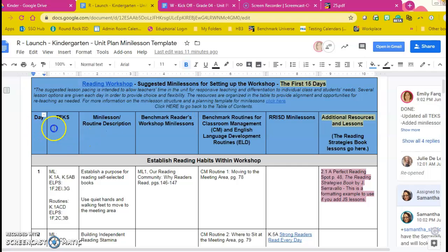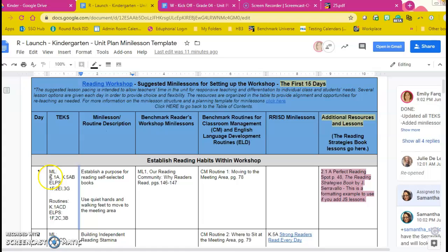What we want to make sure is that this blue bar across the top is the same. As you move into formatting, you want to have a mini lesson TEK section and a routine section so teachers can see those with a space between. This is all 10 points in Arial. As you go across thinking about mini lessons, any of the mini lessons, these should all match.